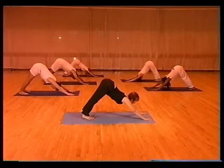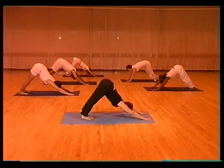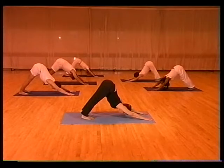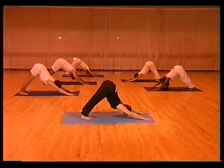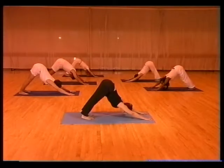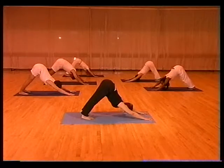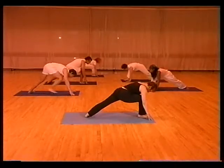Settle into a good comfortable position. Separate your feet 6 to 8 inches apart. Breathe deeply. Now this is your chance to really open and stretch in this position. Think about the backs of the knees opening up towards the back of the room. The sitting bones pushing high up towards the ceiling. You'll notice that the movements are equated with the deep breathing that you're going to be doing.